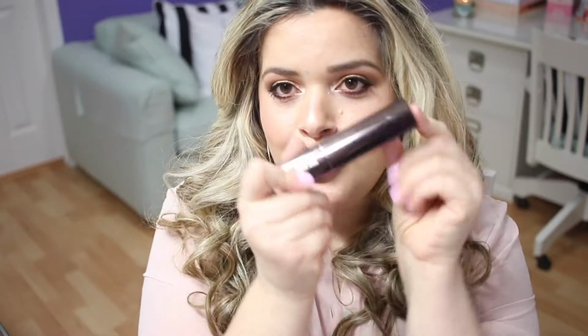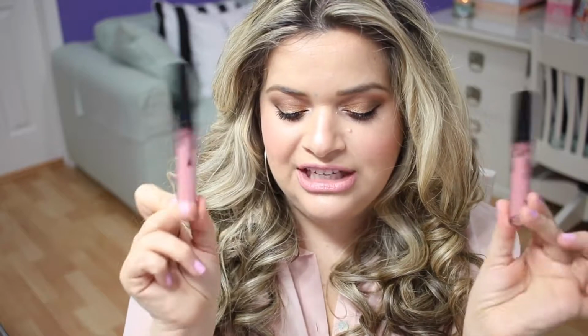I also tried some of these new Tatcha products like this Silk Canvas Primer. I also test out the Hourglass Vanish foundation. This is a foundation that I tried once and I didn't like it, but I kind of wanted to give it another shot. I also check out the Kylie Jenner liquid lipstick and the gloss, the lip liner. I have a new brow pencil that I got with my BoxyCharm, the eyeliner, which I loved. And pretty much I just wanted to put all these products to the test before your very eyes.